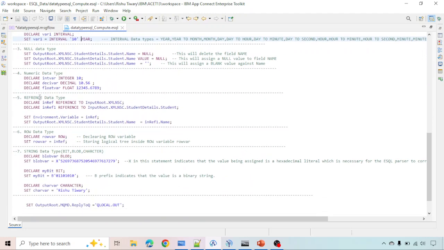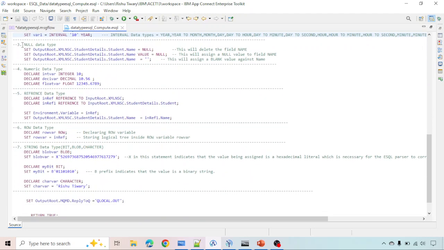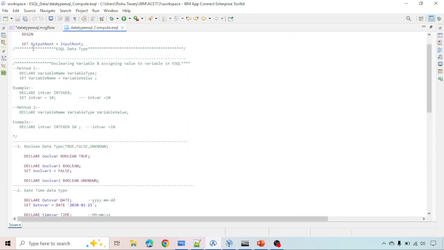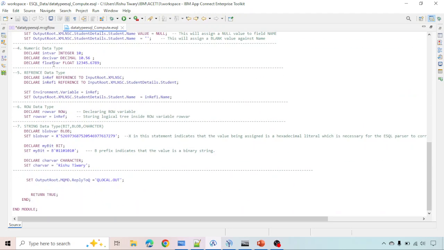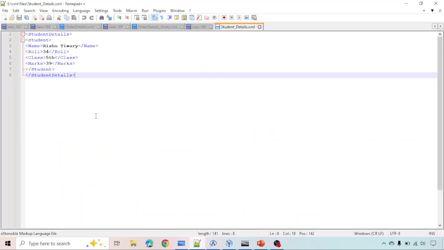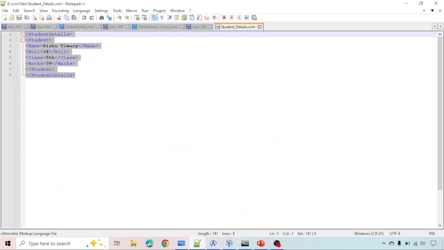Now next is the null data type. If you remember what I did previously, whatever was coming in the input, I just set it to the output. Currently in the output the whole message is present under the XML NSC, right?